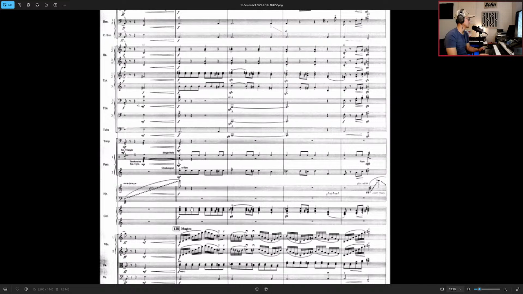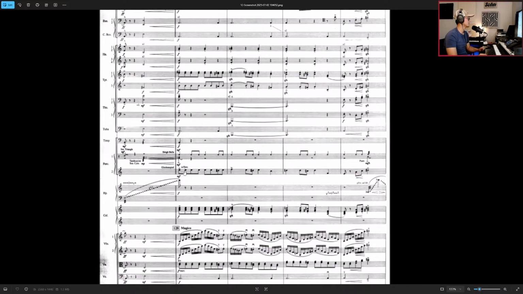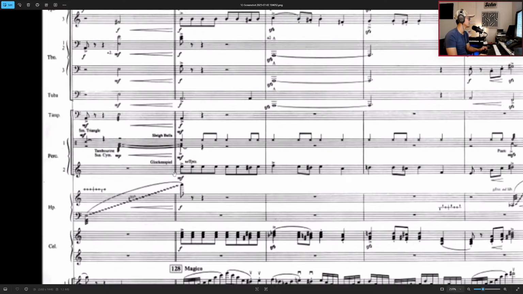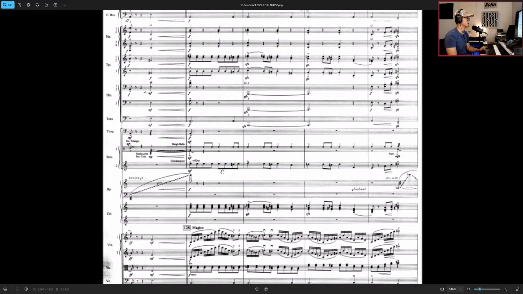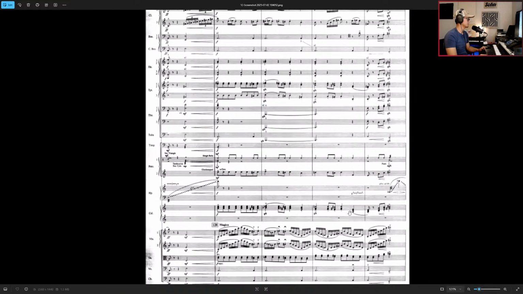So not only is Glockenspiel playing with the trumpets, which is right here, right? Yeah, so blurry. So you also have the Celeste playing on top of or underneath that. Okay, let's try it.